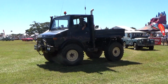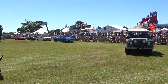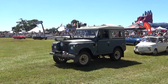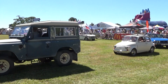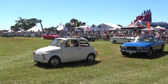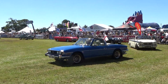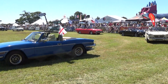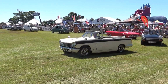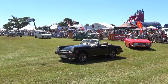Next we have a lovely Lancia from 1934, a Lancia Augusta. These cars were much revered by many racing drivers of the 30s, including the great Nuvolari, though this is not his car. And we have another Morgan, a lovely white one, complete with picnic basket on the back. And last and far from least, a lovely TVR. Not only are these cars extremely quick, but the Chimaera came in different capacities and they sound wonderful. Even if you're not a car fan, the beautiful burble of the exhaust is something to hear, especially when they're working hard. So that's the cars we have here this year.